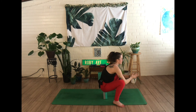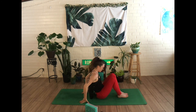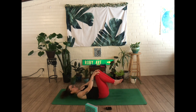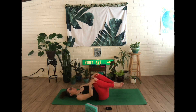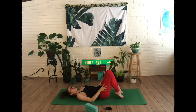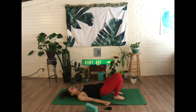Bring both hands back through heart center. Before placing both hands back behind you, removing the block from underneath you, and lowering your hips down, extending both legs long and lowering down onto your back. Hugging both knees into the chest, maybe rocking from side to side. Release the soles of feet down to the mat, and reach down so that you can just barely graze your ankles with your fingertips. From here, grab onto the outer edge of your mat, tuck your shoulders underneath you, and using your glutes and your inner thighs, begin to pull your hips up into a bridge.